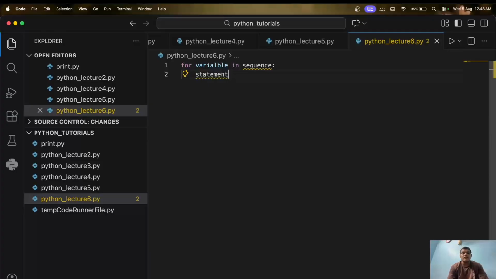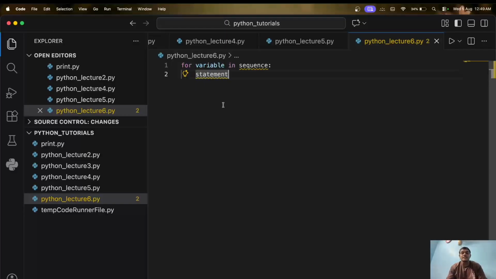The variable stores the current value during each iteration. The word in tells Python where the values are coming from. Finally, the sequence provides those values. For now, the sequence will usually come from a function called range, which we will learn next.